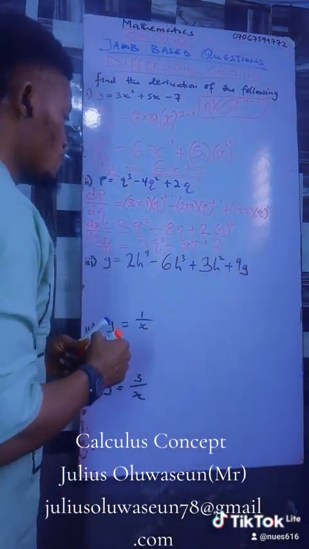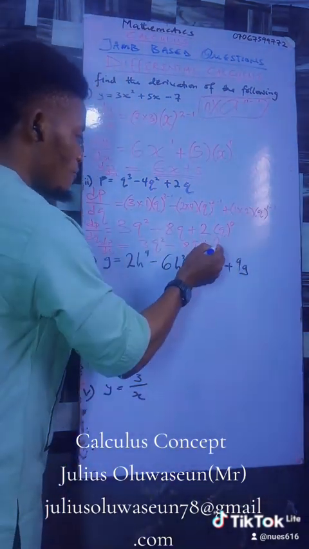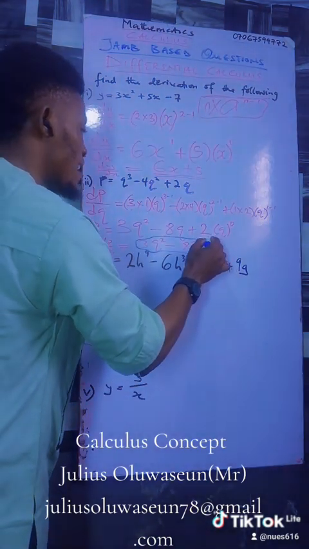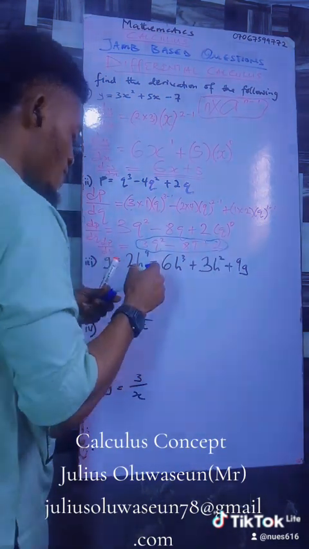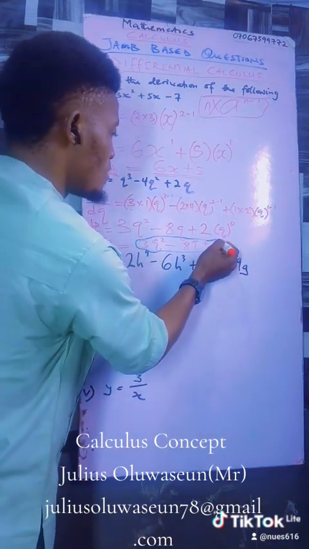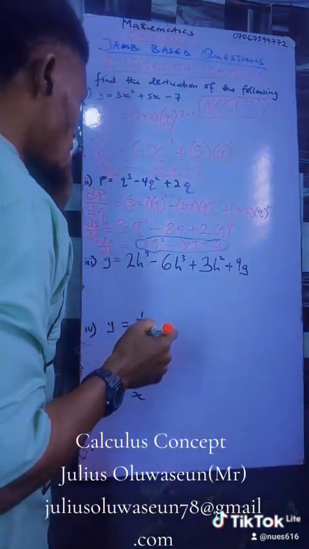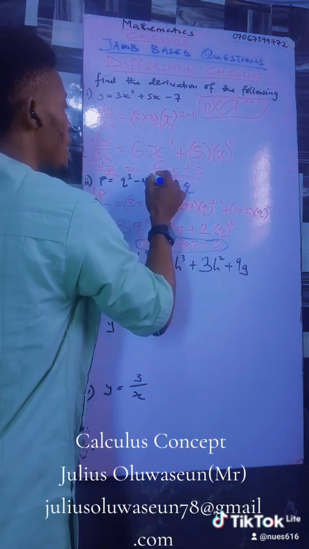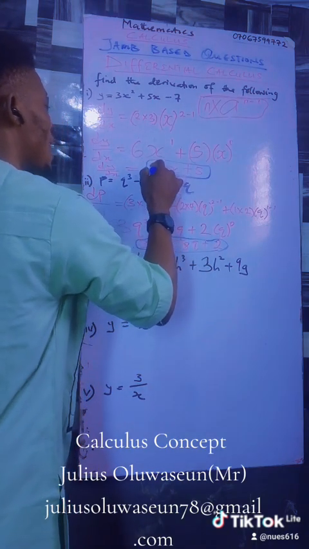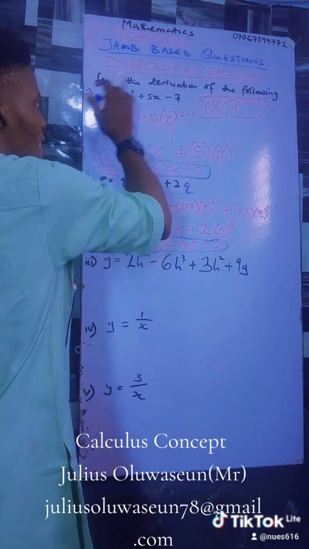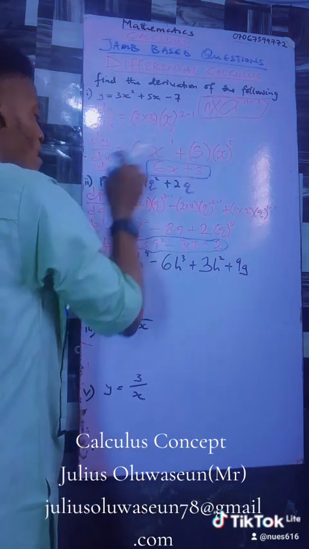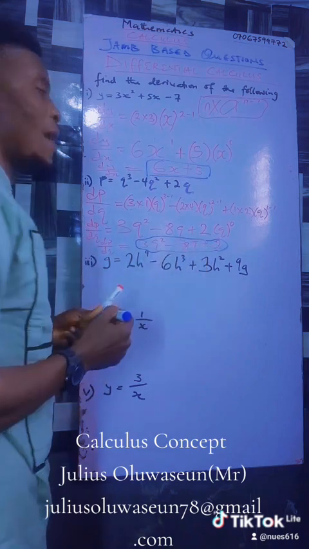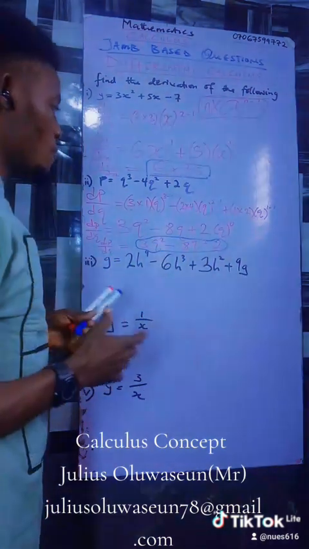So this is the final answer for our question number 2. So we have it to be this. Am I communicating? So this is the final answer for question number 1, that is the y of this function. And the p of q of this function, this is the answer. So we now proceed to Roman figure 3.